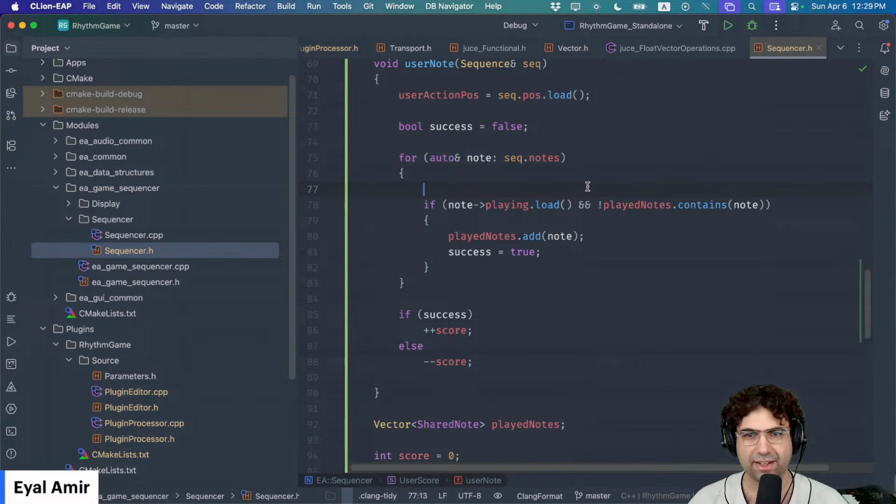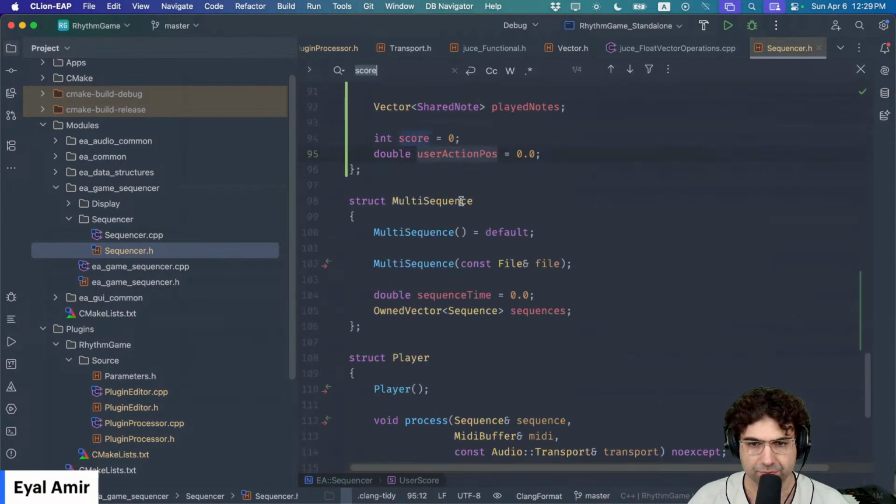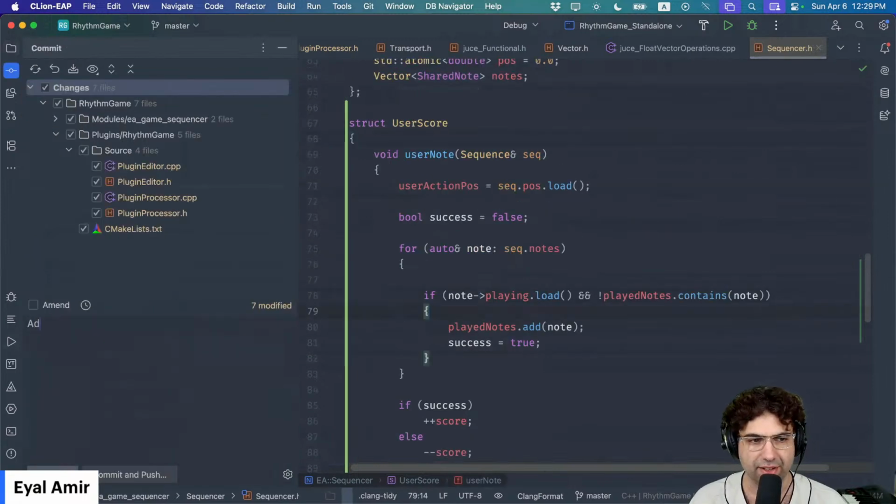So let's do something like, oh, I think this is now relative, right? I might need to store it in, well, I'm going to start with this for now. I'm going to commit this and say: added initial way to test the user's actions, and see if the note was actually playing while a key was hit or something.